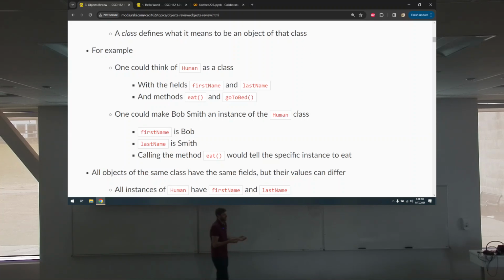But I'm going to warn you that I might refer to a class as an object. I might refer to an instance as an object. It's all going to be context. If you're thinking, oh no, the fact that programmers are so loosey-goosey with this terminology, it really doesn't matter that much. You'll figure it out from the context. You'll figure it out quickly. Other questions?